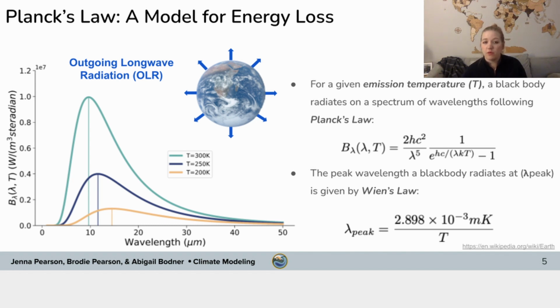And so, for example, for a black body with an emission temperature near the sun, say 5,800 degrees Kelvin, the peak of that curve would be so far to the left, it would be basically distinct from the curves of these colder black bodies given on the slide that are more similar to Earth. And this is why we call Earth's radiation outgoing long-wave radiation, and we call the radiation from the sun incoming short-wave radiation. Additionally, note that for higher emission temperatures, the curve lies strictly above that of lower emission temperatures, which suggests that hotter objects emit more energy at all wavelengths.